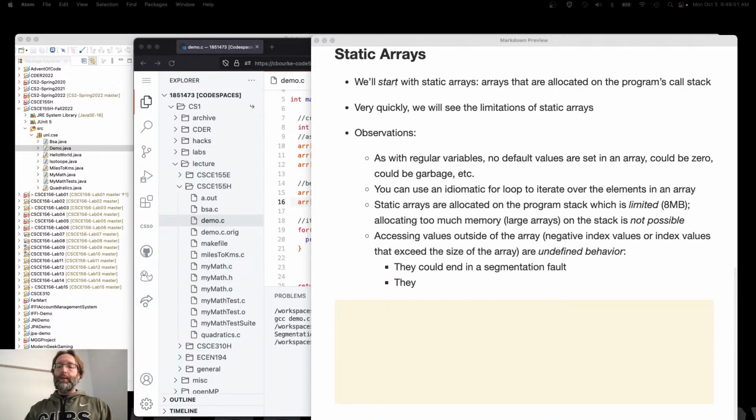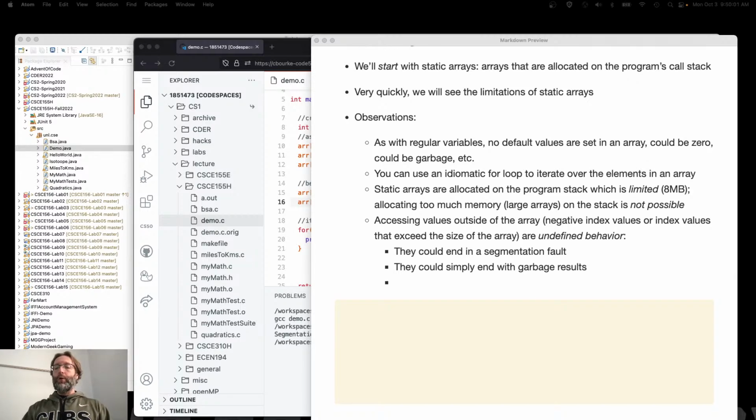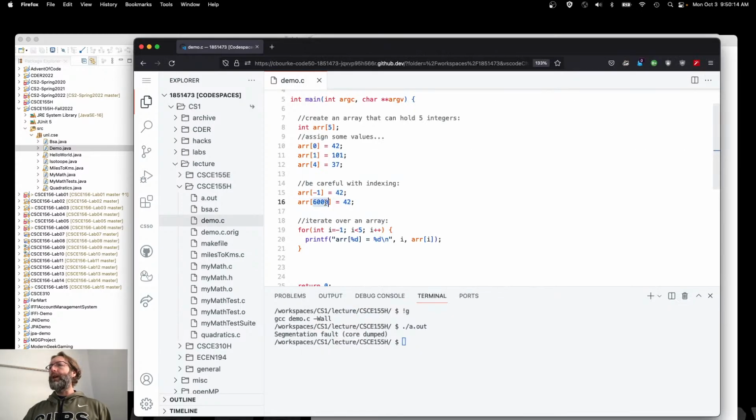They could simply end with garbage results. Or you could get away with it. Even if you get away with it, it doesn't mean that it's going to be a good idea to do something like this. I wasn't getting away with it here.